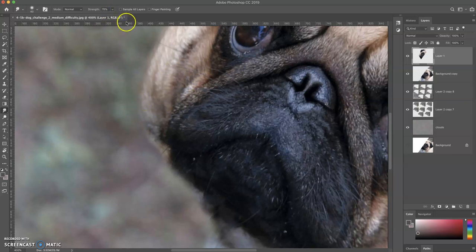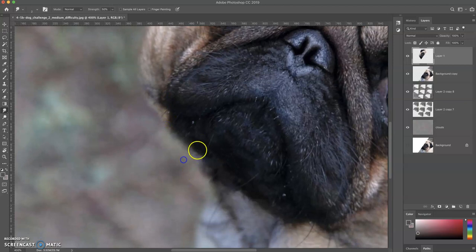Now, what I'm going to do is bring my brush right down to like here, and bring my strength down to about 50, give or take, and I'm just going to continue some of these lines out. It's a pretty subtle effect, but what I'm doing is extending some of these lines out. You can see it better there.